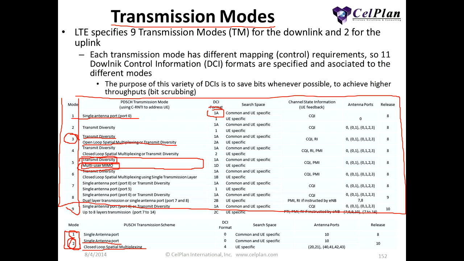What happens? If the ENB, and that's where the adaptive comes in, it depends on the type of message being exchanged. If it is a broadcast message, of course it will be transmit diversity. If the UE is in a bad spot in terms of RF channel, it will be transmit diversity. But the fallback, if it moves to a good spot, the ENB will try to send open loop spatial diversity. It will not send multi-user MIMO or beamforming, because the UE cannot guess what the ENB will send.